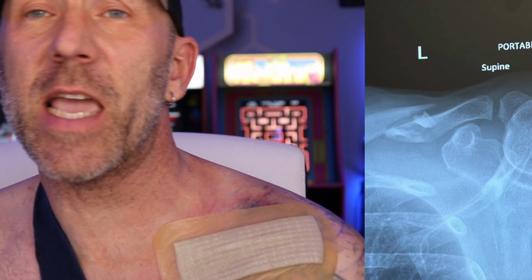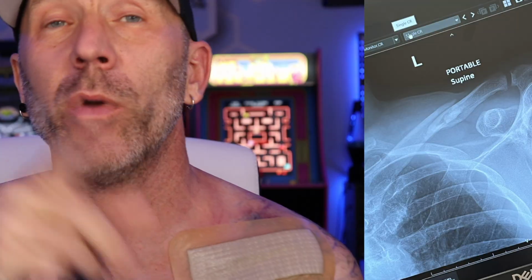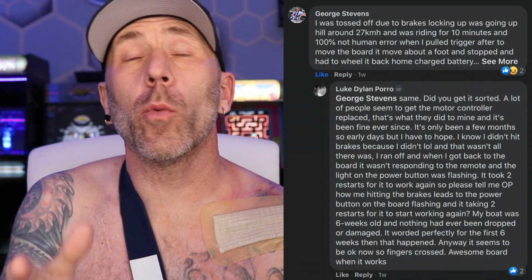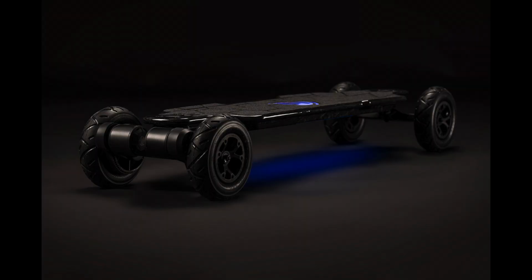In this instance, it was not just the brakes' fault for what just happened to me. As you can see, my collarbone snapped into a Z shape, and I've already had the surgery to get it repaired. Lots of screws and bolts in there with a plate, and it is the first time I've ever broken a collarbone. And let me tell you, a break like the way that I had it, with the Z shape and it jabbing out, as well as shattering and having floating pieces all around in there, was not fun. In this video, I'm gonna go over with you what happened to me and what I feel could be improved upon on the GTR, which from what I understand has already been improved upon on the new Evolve Hayden board.